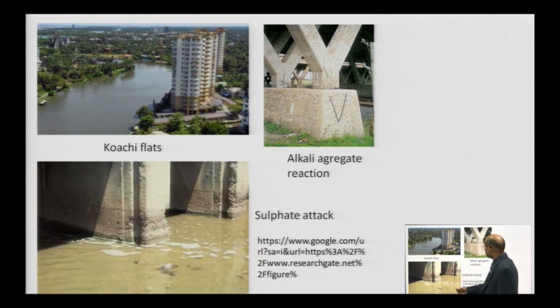Similarly, here you can see the sulphate attack. The water of this structure has lots of sulphates. So, you can see the deterioration here due to the formation of ettringite, this concrete has deteriorated. Similarly, here you can see alkali aggregate reaction, due to which the structure has cracked like this.